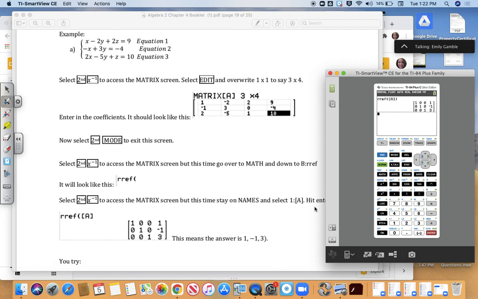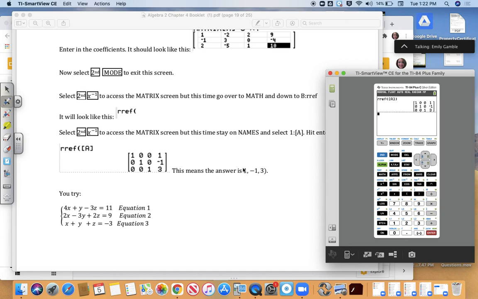There is no math required. So now all you need to do is those couple of steps. It just takes a little bit of time. You put in your answer. This is telling me that x is equal to 1, y is negative 1, and z is 3. You kind of have to memorize what this means. This means that here are your 3 answers. X is first, y is second, z is third. And that's it. The answer is 1, negative 1, 3. And it works every single time.